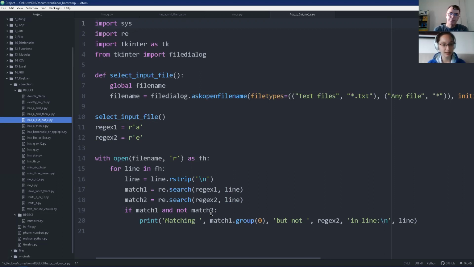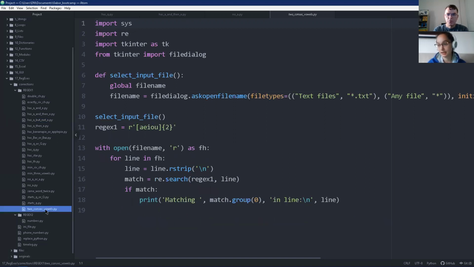Okay, next one was has at least 2 consecutive vowels. This was my solution for that. Quite straightforward. The square bracket with the vowels, and then choose 2 of those. Well, these are the Latin vowels, you know. To be fair, those were the examples you gave in the exercise, so that's why I used them. But yeah, no Hungarian vowels there.